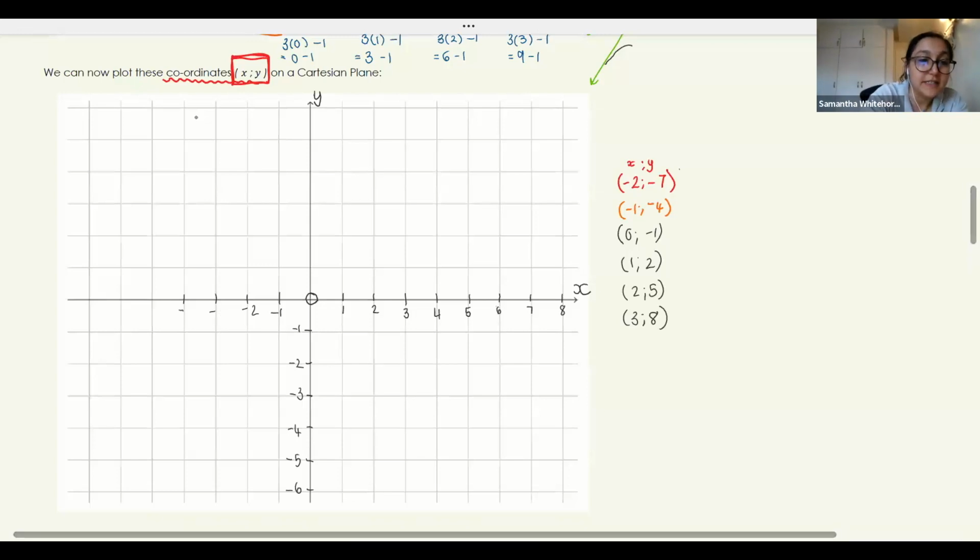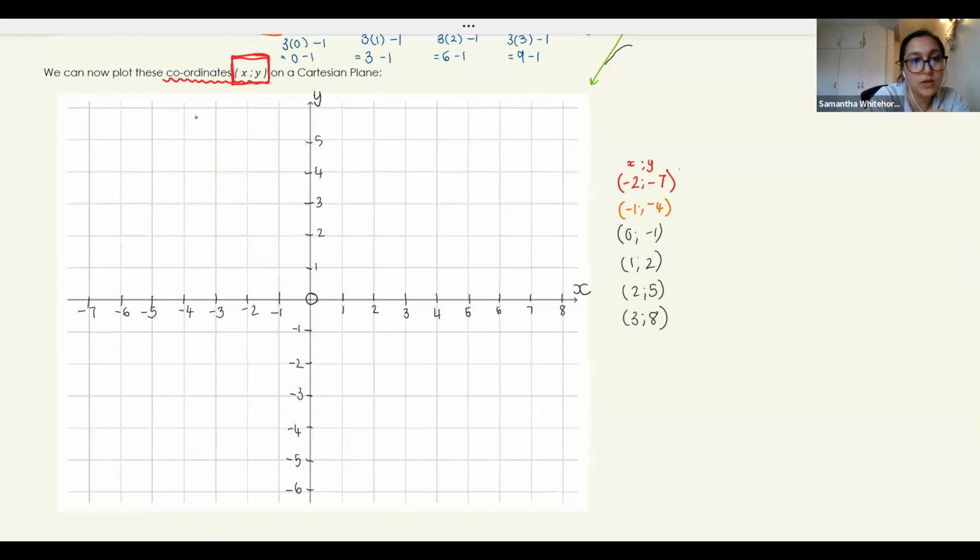I'm also working with negative values on the left of my X-axis. But when I go to the right on my X-axis, as you can see, I've got positive numbers. When I go up on my Y-axis, I've got positive numbers. If you don't know what a Cartesian plane is, I encourage you to go and watch the very first video of this course on Watobe's website. It explains the Cartesian plane.